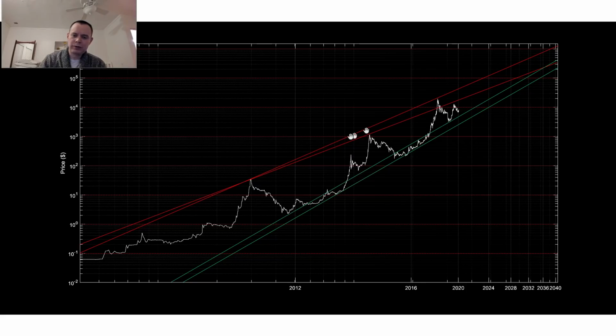And then we're going to draw 2 other lines over here. We're going to draw from peak to peak and extend that out, and from peak to peak and extend that out. And just to get an idea of the typical range that we might oscillate between as we ultimately converge on some type of price stability, maybe a couple decades from now. So you can see this is our general graph.